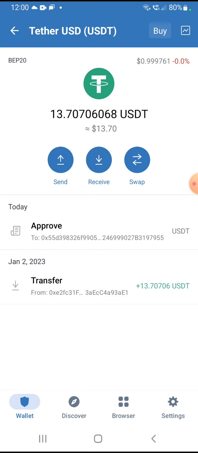I use Binance. Below this YouTube video, or wherever you're going to see this video, there should be a link to Binance. Join Binance, and that's where you can send some money from your bank account to buy some USDT. Then you transfer it from your Binance account into an app like Trust Wallet.